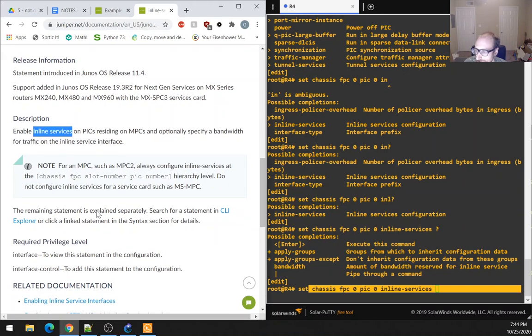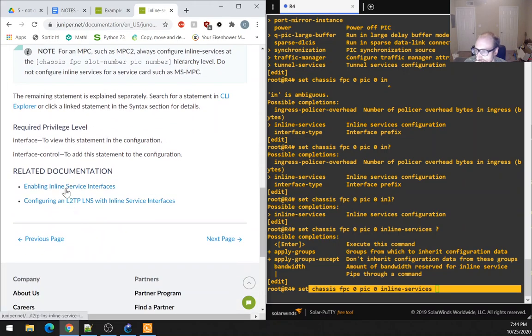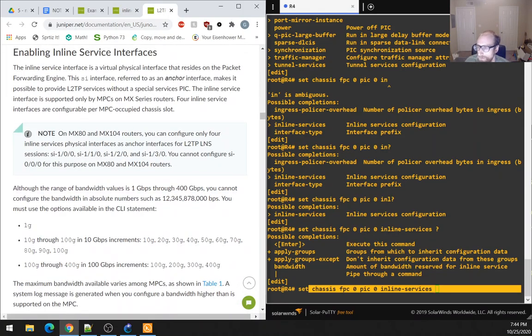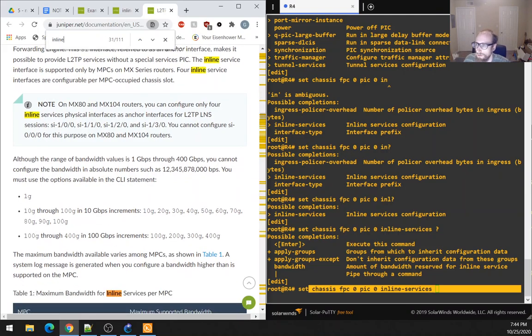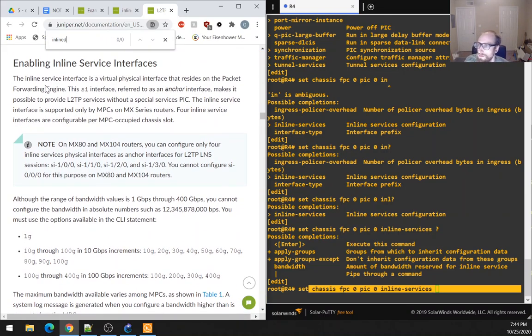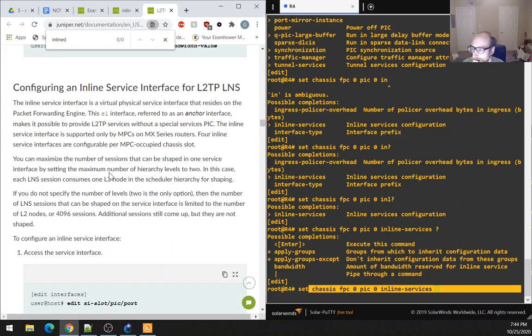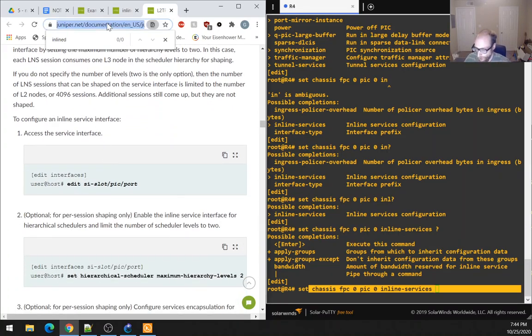Okay, what are inline services? Okay, so these are SI interfaces. Yeah, these are SI interfaces. I want to try to get IW interfaces.